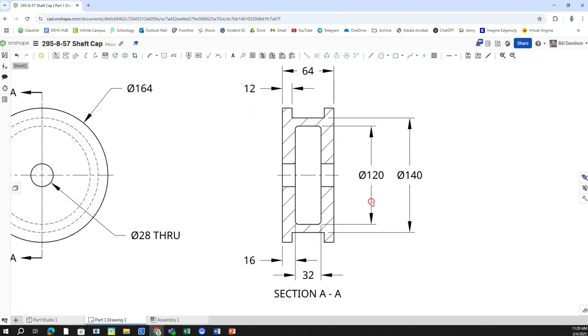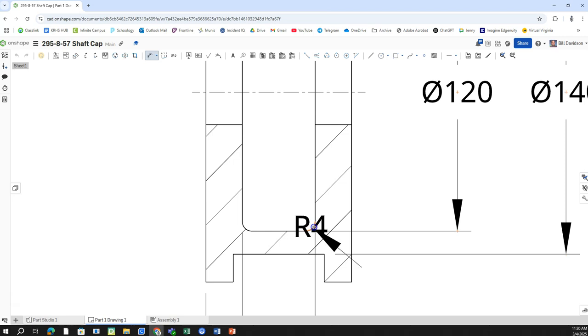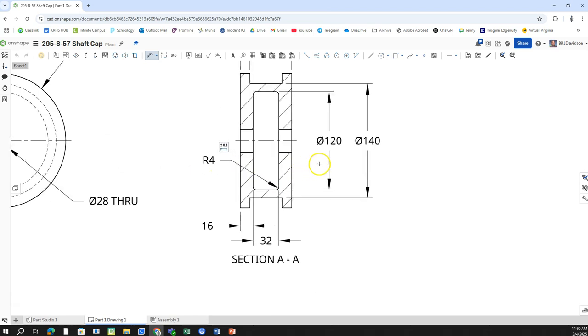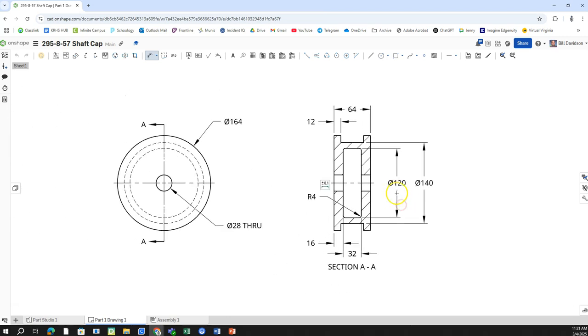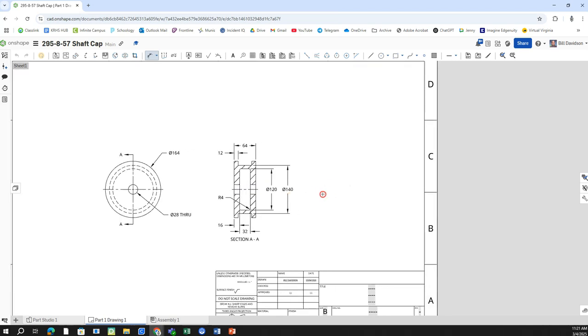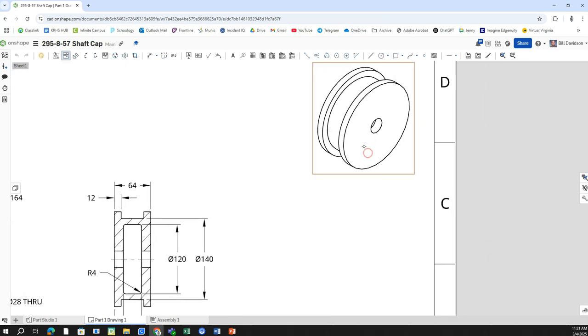So let's see, the only thing we have left at this point is to dimension the radius right here. We can pick any one of these radii, and pop that in there like this, and so we'll just put that there, and so we know what that is. And at that point, we are done the part itself. You could do like we did before and do a projected view of this up here. If you want to do that, you can. You can do it of this view too. It doesn't much matter; they're identical, just reversed one way or the other.